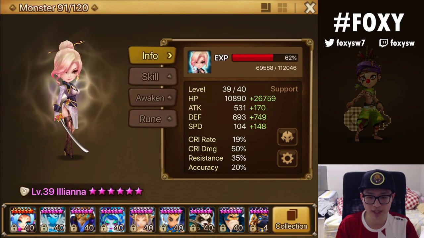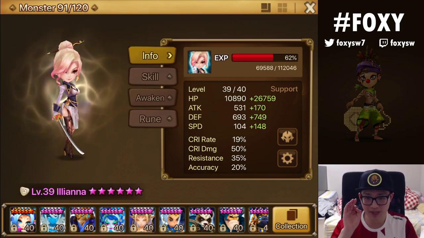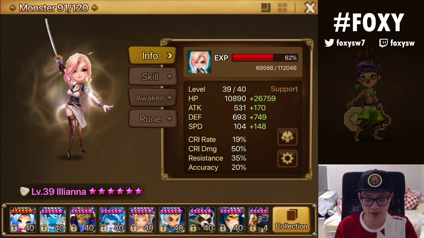Another thing to note here is the accuracy. It is important to have some accuracy on Illiana. It's not a big focus. Of course, it's a bonus. It's very nice to have.